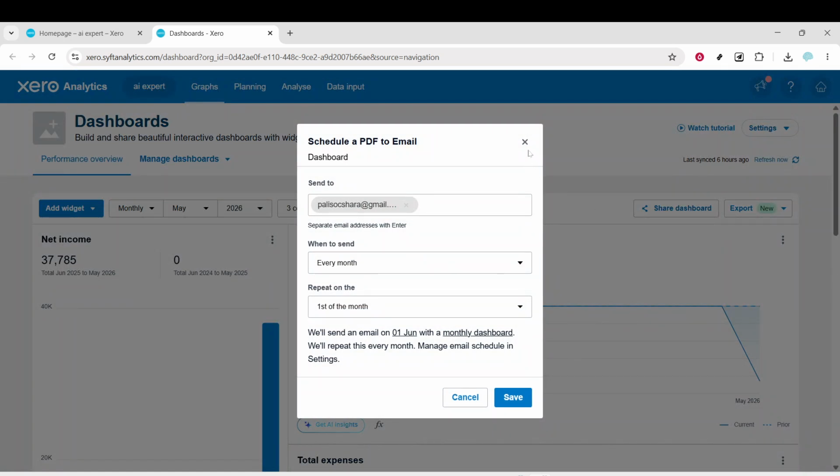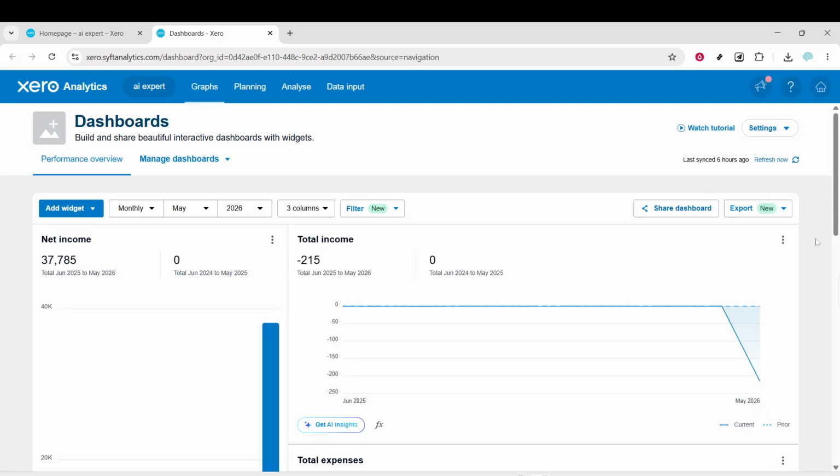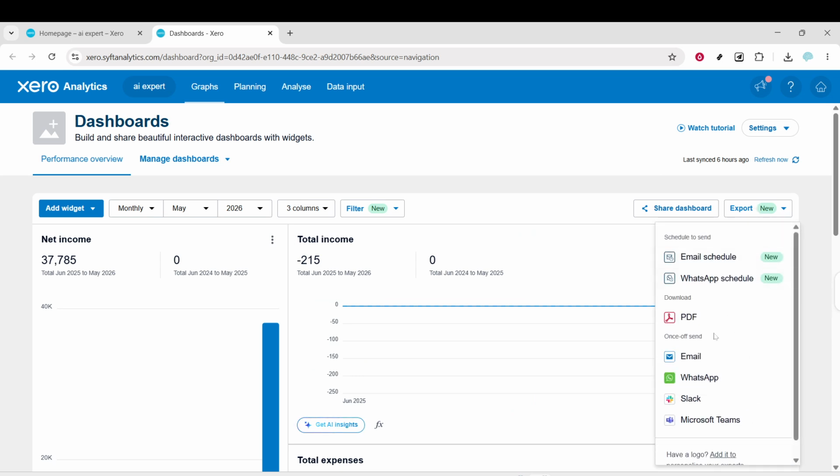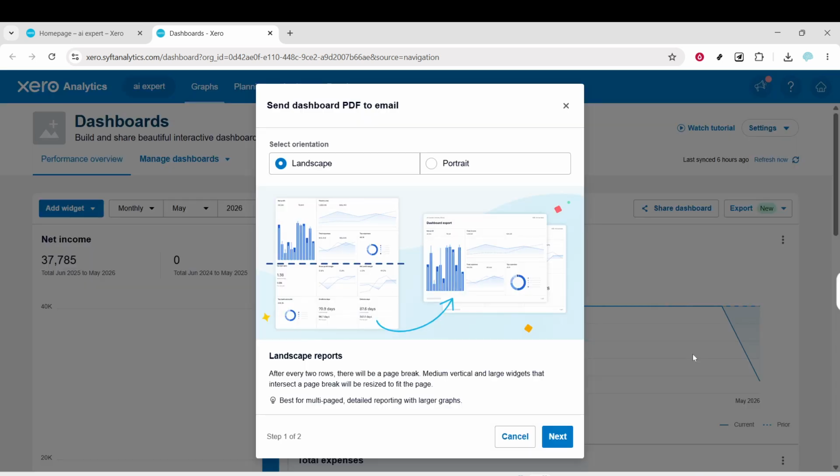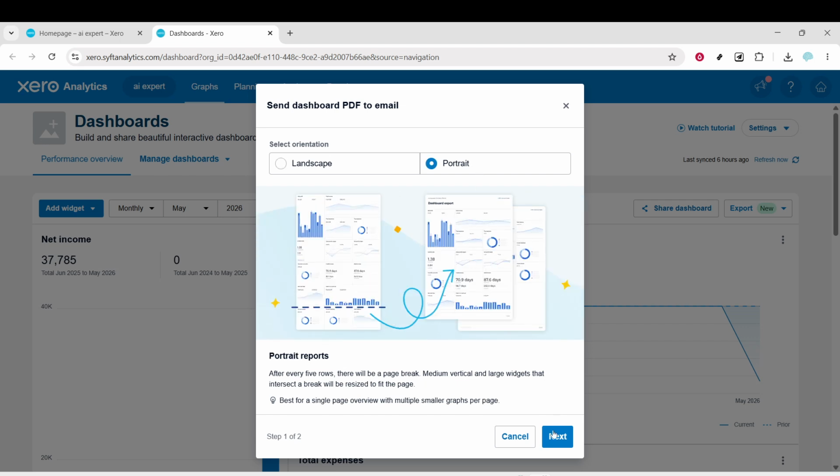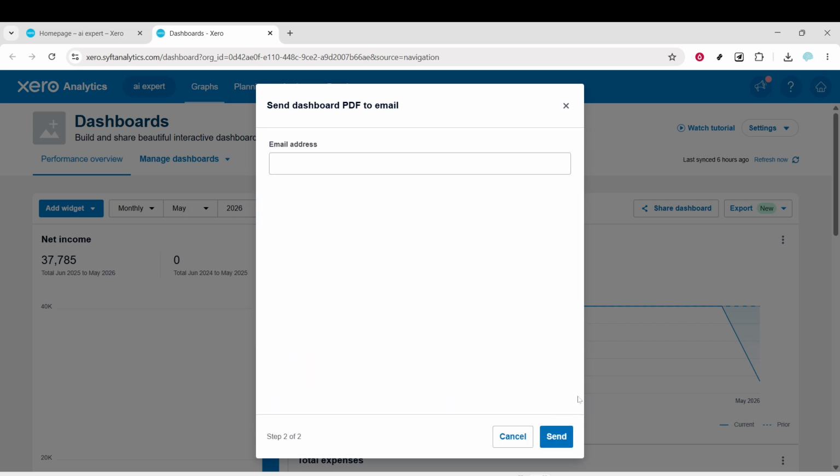An email panel will appear. Enter the recipient's email address carefully, using the most up-to-date contact you have. If you're sending it to multiple people, add each address on a new line, or use the format Xero supports in your account. Next, review the email details Xero provides, usually a subject line and a brief message.